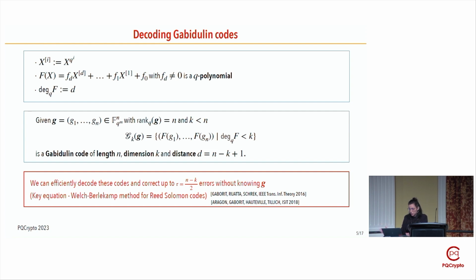So the first contribution that we made: we introduced a decoding algorithm which derives from the Welch-Berlekamp technique for decoding Reed-Solomon codes. And we observed that thanks to this algorithm, we can decode the codes without knowing the evaluation sequence. It just suffices to know a generator matrix of this code. And we will see that this will be important for Overbeck's attack later.